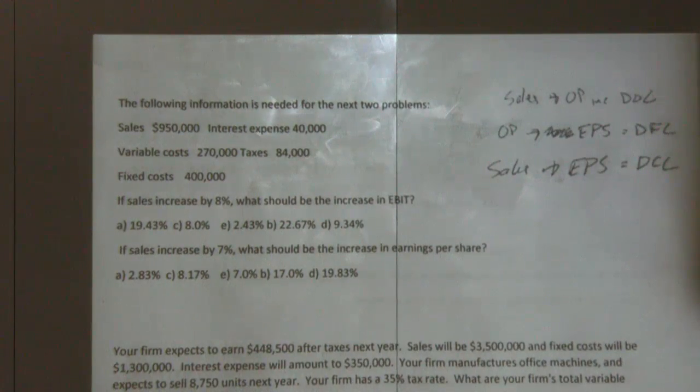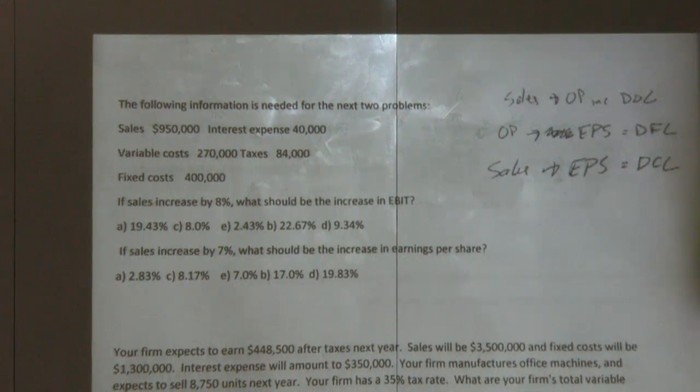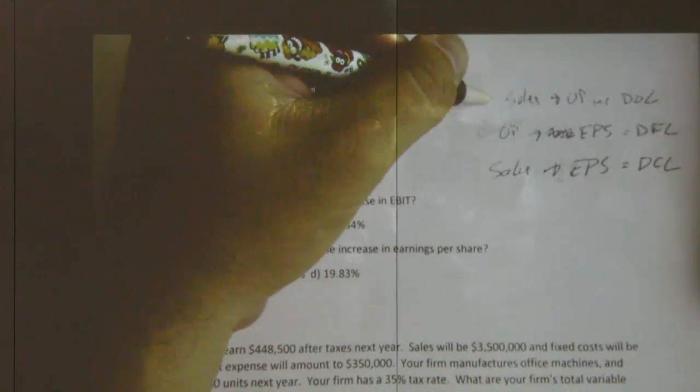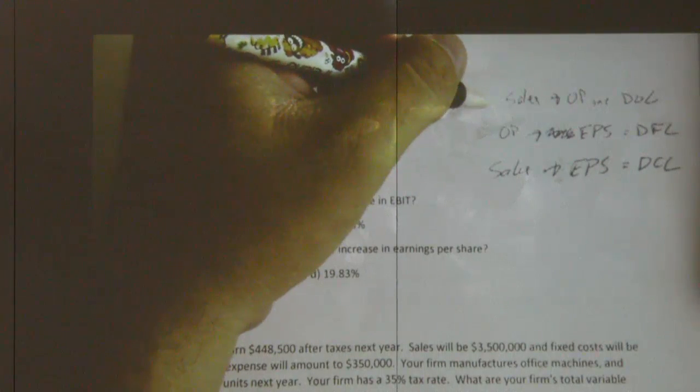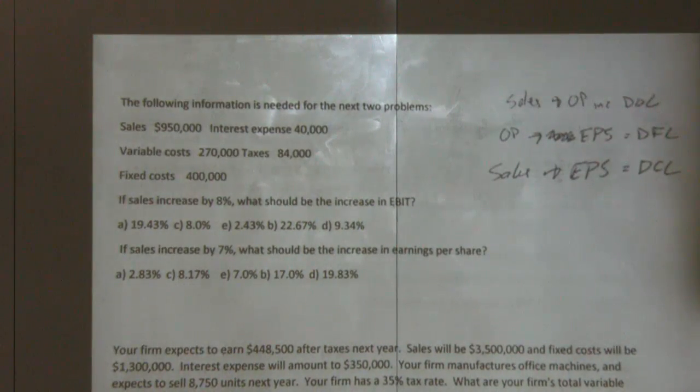This is going to be based on the leverage section, which was chapter 12, and we're going to be doing almost like a little bit of capital structure as well. So here, I wrote this down because I feel like this helps me. I know in the book, Professor Whiteley uses that triangle of trying to get the increase in your DOL or DCL. This helps me.